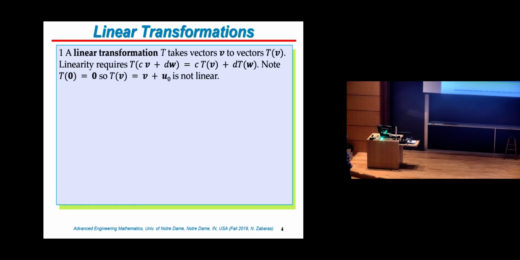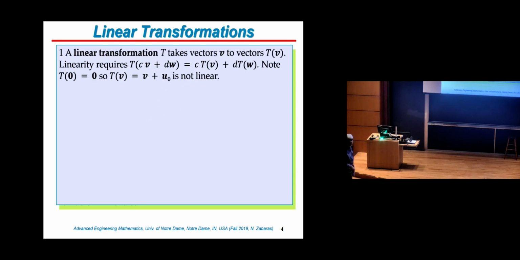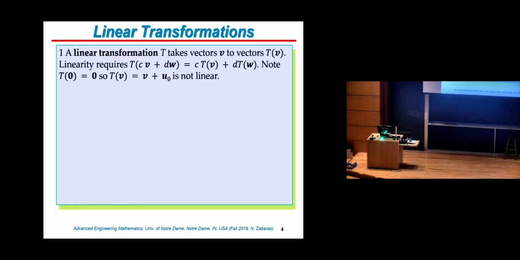Give me one example. So if I take the vectors v plus w, according to this transformation, T of v plus w will be v plus w plus u0, correct? That's the definition of the transformation. But according to linearity, T of v plus w is T of v plus T of w, which means it's v plus w plus u0 plus u0. Yes? Who said yes? All right, I owe you $1. So T of v plus T of w is v plus u0 plus w plus u0, so the two things are not the same. So something that looks linear may not be linear.